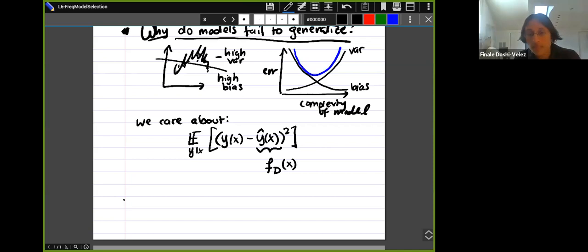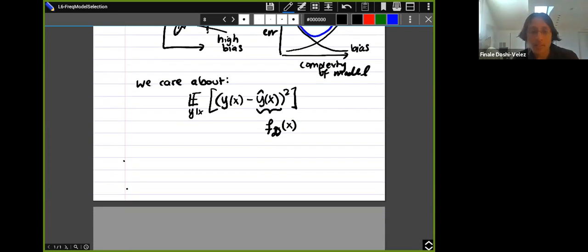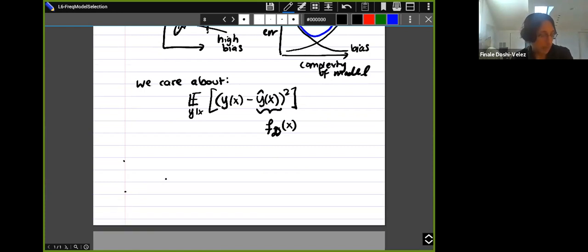So this is your F data set calligraphic D of X, right? And so there's going to also be some variation that comes from the choice of the data set. But for now, we're looking at the error that comes from, you know, we had the fixed data set and we learned some F, and we are looking at the error over all the possible Y's that might happen because there might be some noise in Y, and also error that might come from this F not being perfect. Okay, so that's where we're going to expand.